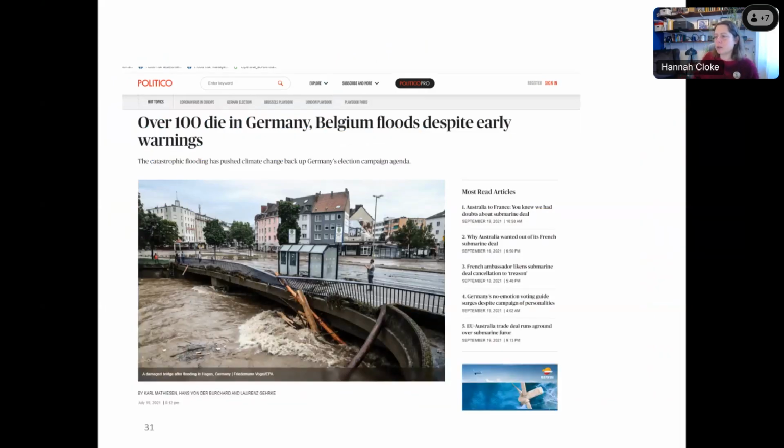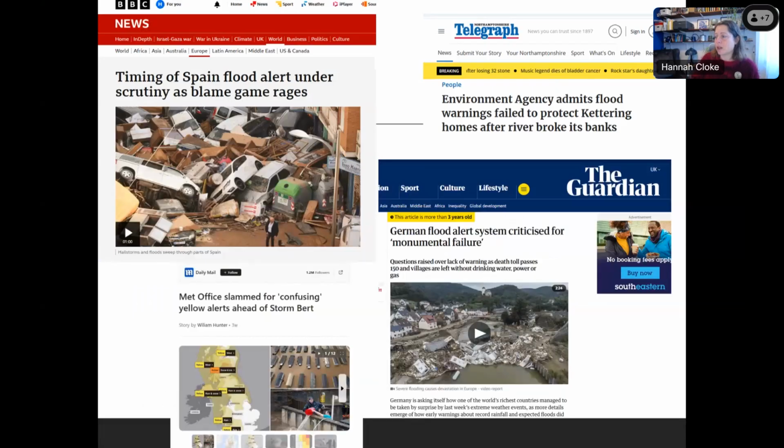And when lots of people die in a country that does have sophisticated flood warning systems, then there are questions to be asked about what is going wrong in those cases. And again, that's not the only case. Valencia was another one that has such great similarities. People in local government saying that they weren't aware that it was such a dangerous situation. Members of the public saying they didn't know what they were supposed to do. The police saying to people they might want to move their cars, and those people got in those cars and then died because the flash flood came. So that's exactly what you should not do in a flood. So lots of things going wrong.